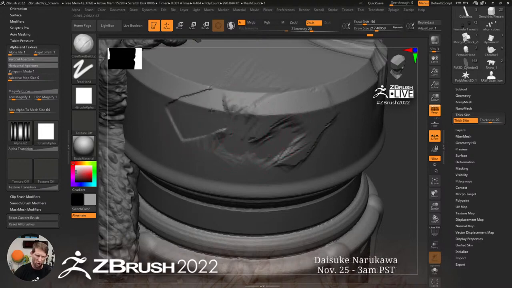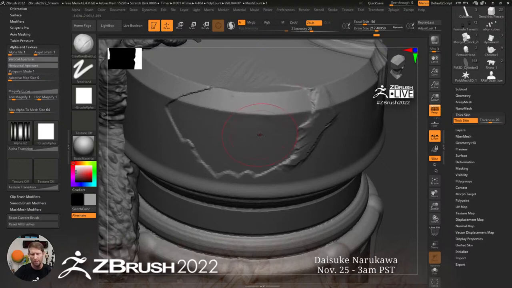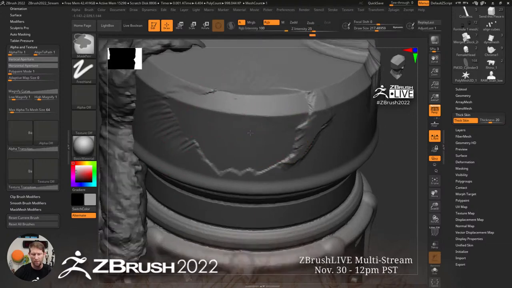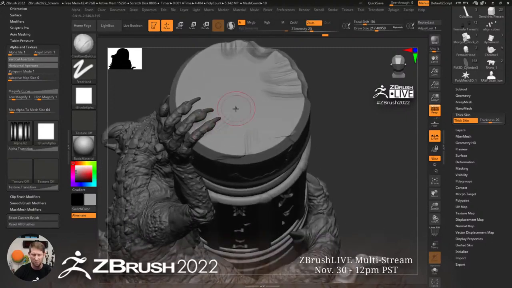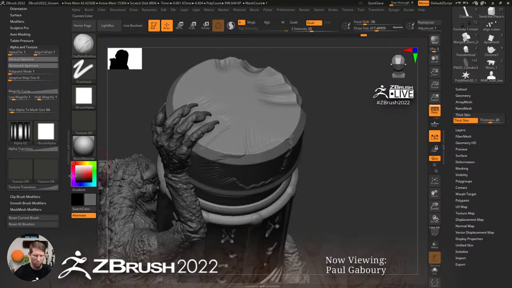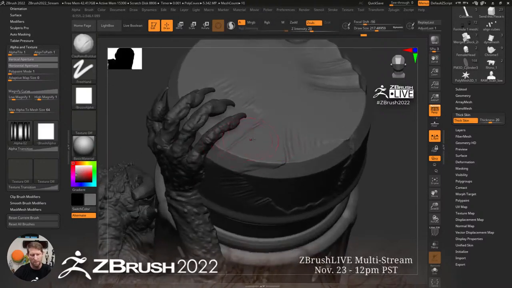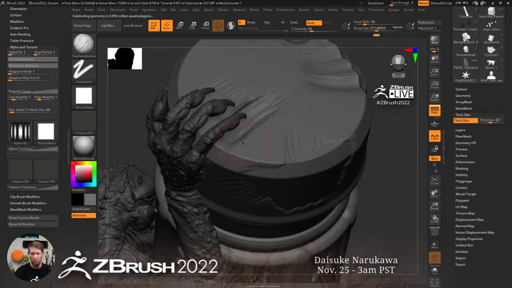So as I push harder, see, it's really switching to almost like it's chiseling away at it. If I go light, it's more like scraping away. So this is where I found this brush extremely useful, especially for someone like this. It would make sense that this guy's got his claws up here to start adding some streaks in here. And then maybe he's at some point gone a little harsh up in here. So we'll go a little bit darker so you guys can see that a little bit better. This is really nice to be able to just transition through these. And so I found thick skin to be a very fun thing to start manipulating and using with this.